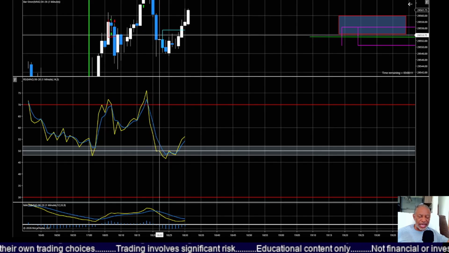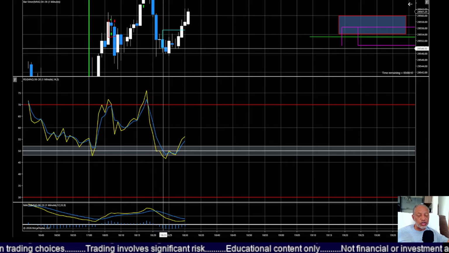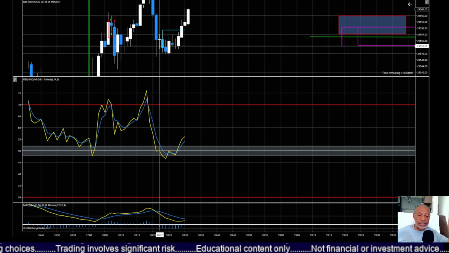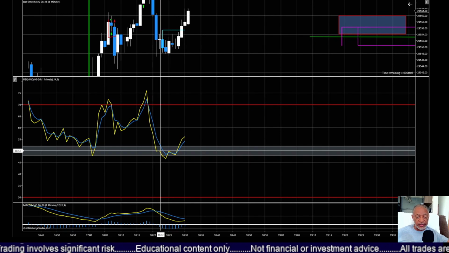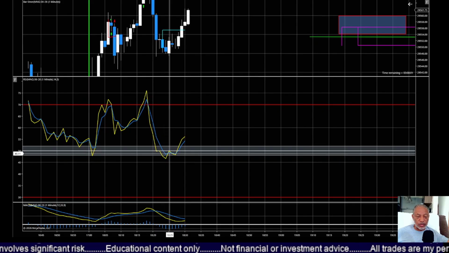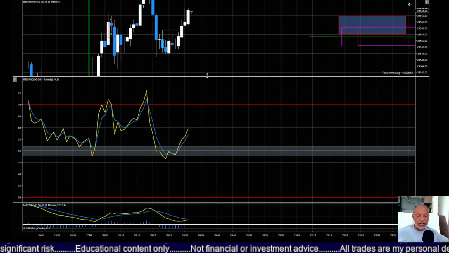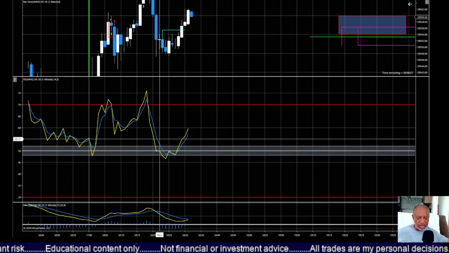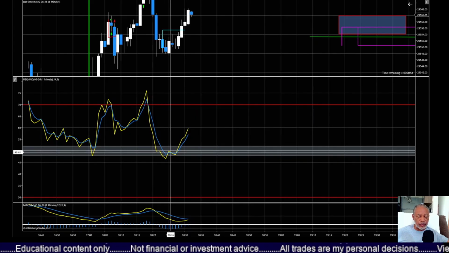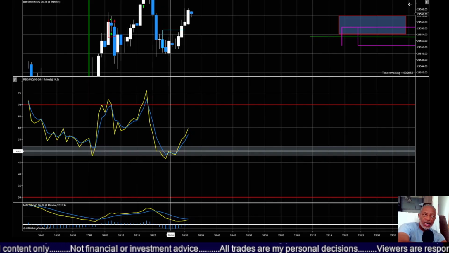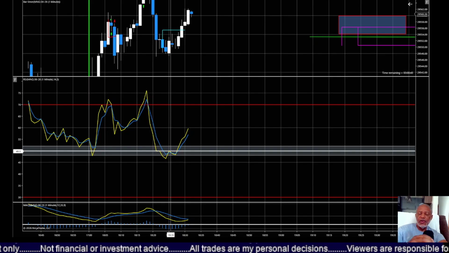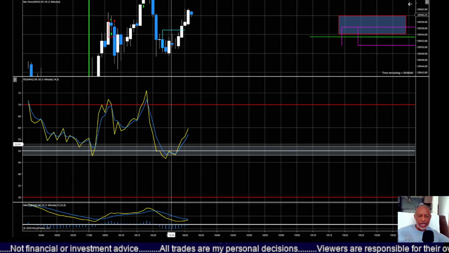You didn't get a pullback enough and then momentum to go through. But that's a trade that a lot of people would take if they didn't know the rules. And the rule here is no, because you're in the gray area on the 50-yard line. Does that make sense? Okay, you're in this area. You don't take a trade. Well, you can take a chance. I've seen them work out. Actually, probably more than they didn't. But I still stay away from them for the most part.